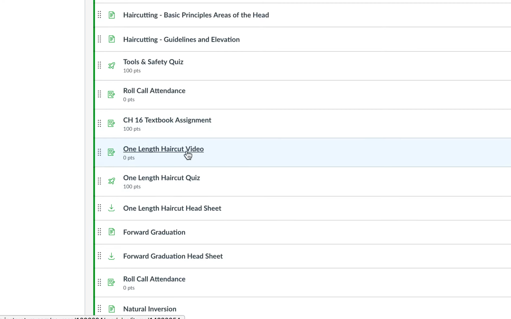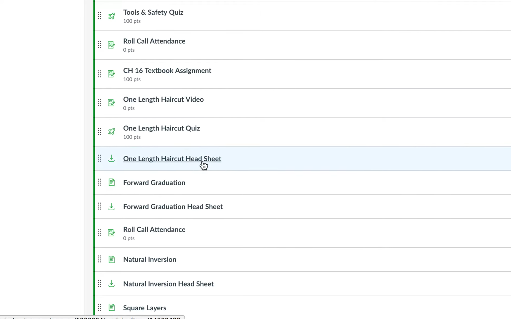Then they're going to have their textbook assignment. The way we use this is we're going to have them watch the video first, take a quiz over the video, look at the head sheet. And sometimes I have my students draw the head sheet in class. So you could assign this for distance learning for them to do at home. Watch the video, take the quiz, study the head sheet. And then the next day in class, they wouldn't be getting hours for this on the distance learning side, but because the practical side has to be done in the lab, now they've prepared themselves at home.